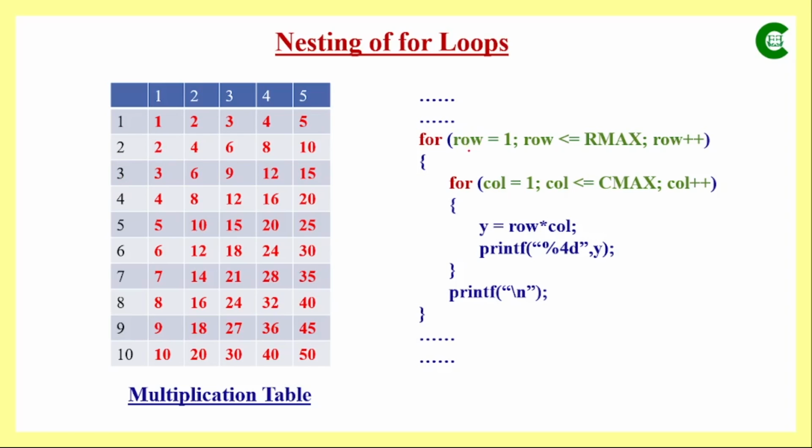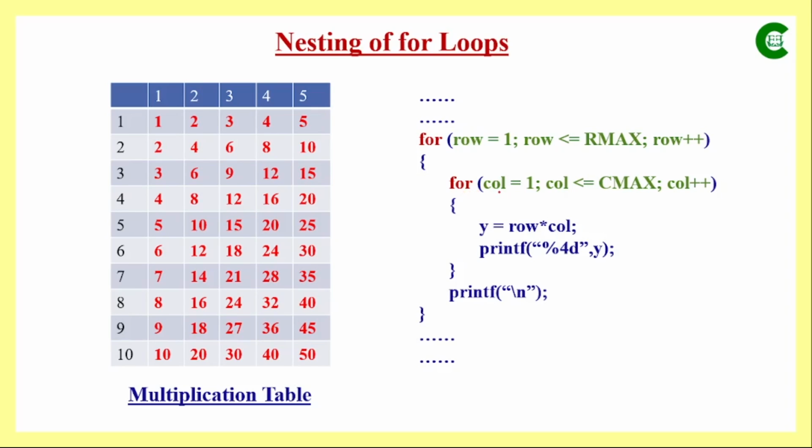So the counter for row number is row here, and definitely the initial value is 1 as per this table. So here row is equal to 1. Then the condition for execution of the loop is row less than or equal to row max, and as per our requirement we will fix this value. Here for the maximum value we have not hard coded any value, rather we have used a symbolic constant. The concept of symbolic constant and its declaration we are already familiar with. This is the incrementing part, and then inside that outer for loop we have the inner for loop, and for the inner for loop column is the parameter.